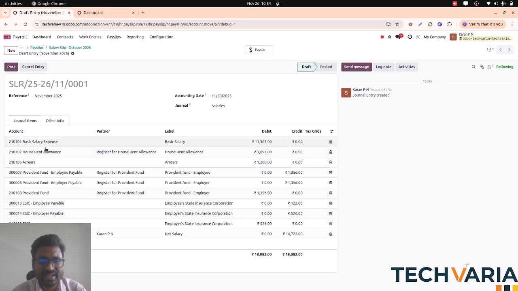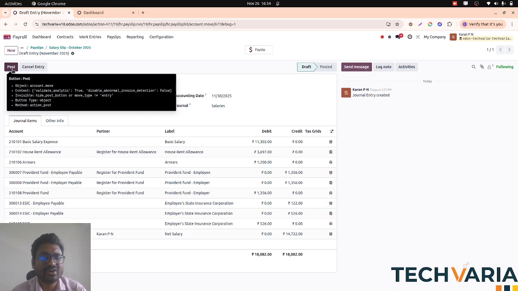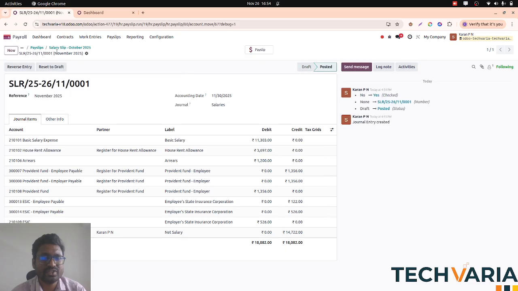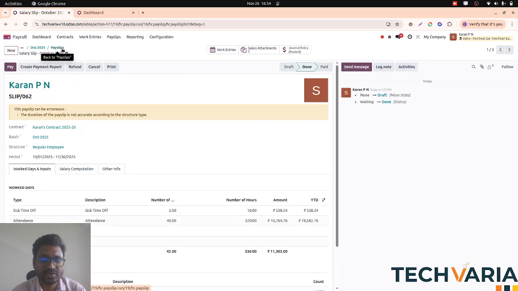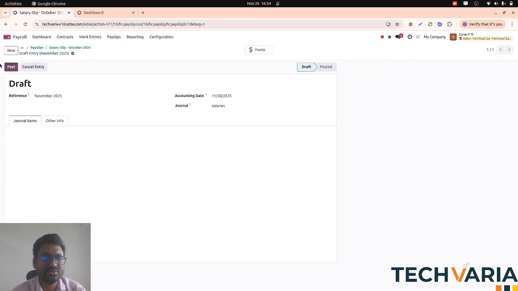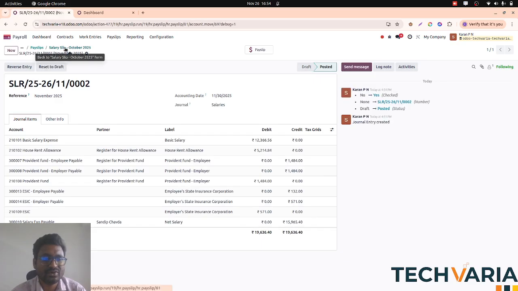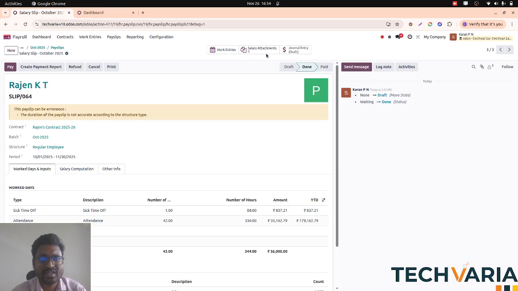So there is the basic, HRA, arrears, the PF, then ESIC, and salary expense payable for the current. So for all three payslips, for all three employees, it is going to generate this entry. You need to review it, or the accounting team can review it and post it manually. And these postings are required to be done manually for each and every employee.